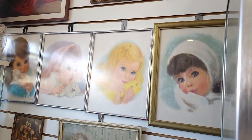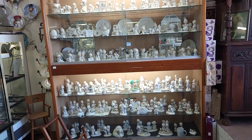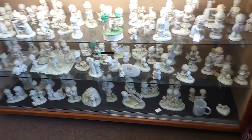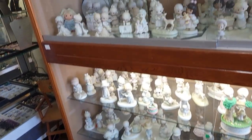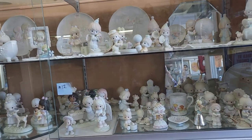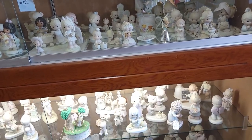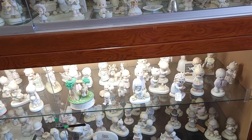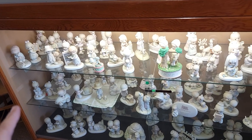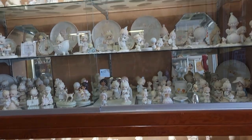Oh, and there's the northern tissue babies. You know, there was a day I probably had this many Precious Moments or more. I had quite the collection. I honestly don't even know whatever happened to all those. Somewhere in one of the moves, they just never appeared, which is kind of sad. I had some really, really old pieces, some of the first pieces, which may still have some value. But for the most part, these were so mass marketed that they generally don't have a very high resale value, as cute as they are.